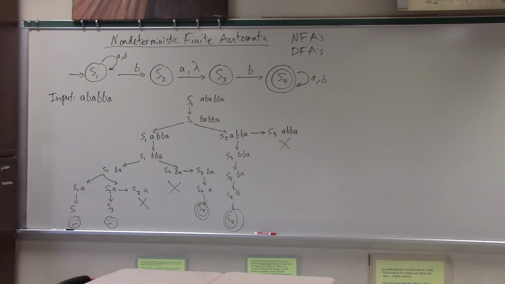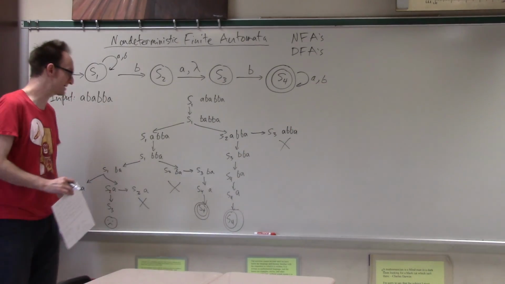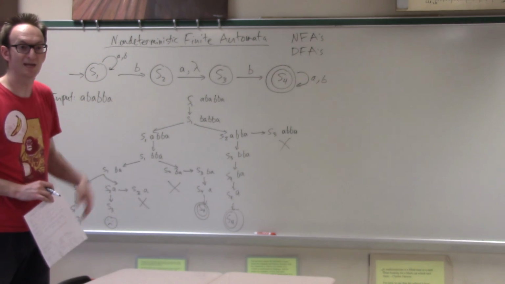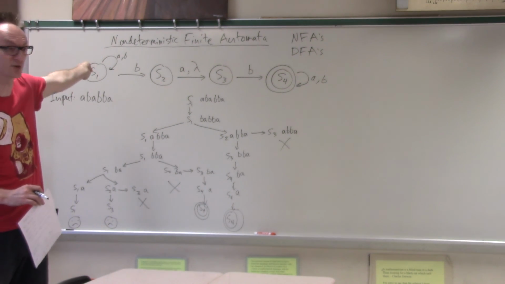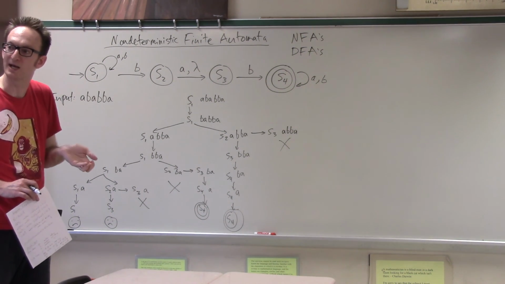Alright, so this machine branched into many different machines. I guess I count every leaf of the tree as a different branch, right? So 1, 2, 3, 4, 5, 6, 7 branches of this tree. In 3 of those branches, the machine died due to lack of direction of what to do next. In 2 of those branches, we merely finished processing the string in a non-accept state. But in 2 of the branches, we accepted the string. And we define the acceptance of a string in an NFA by if any branch leads to an accept state.